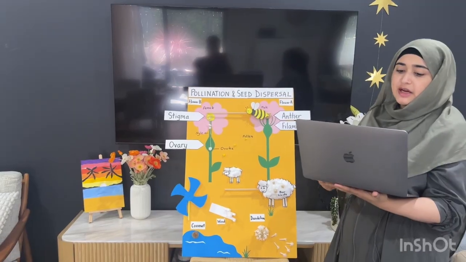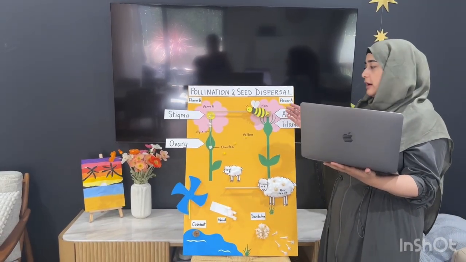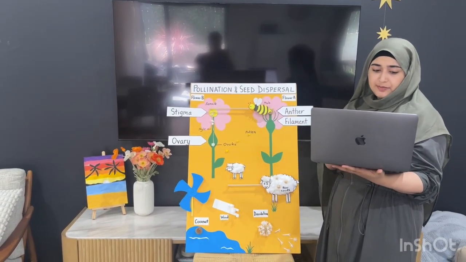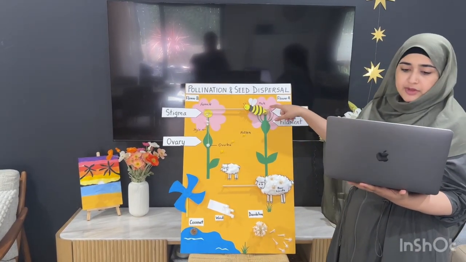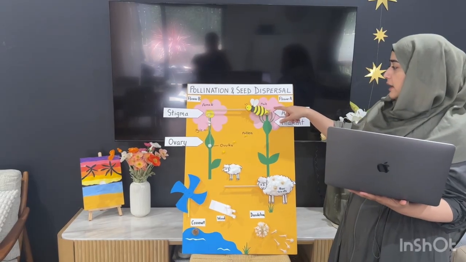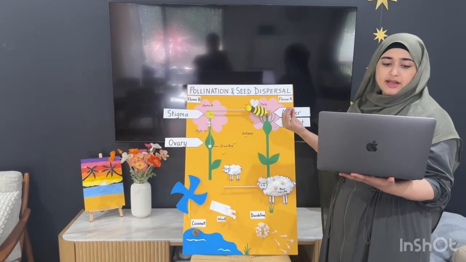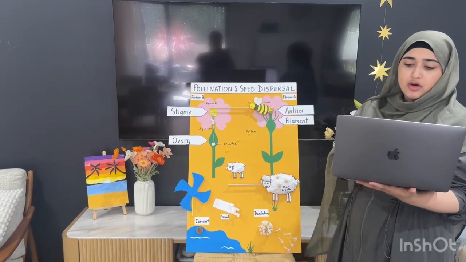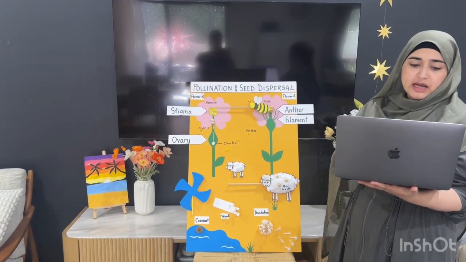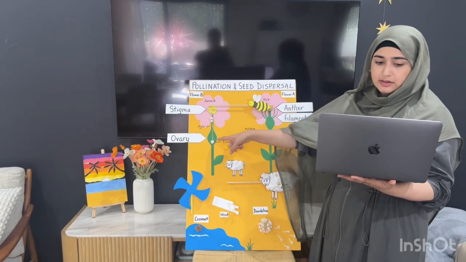First, notice that a flower has both male and female parts. The anther, the male part, produces pollen grains. This is the male anther. It produces pollen grains. The stigma, the female part, is sticky to catch pollen and sits on the style, which leads down to the ovary that contains ovules.